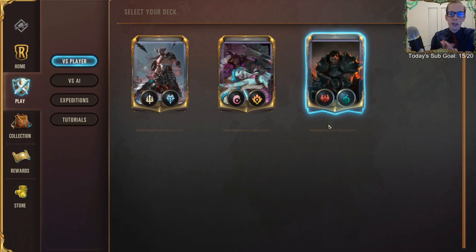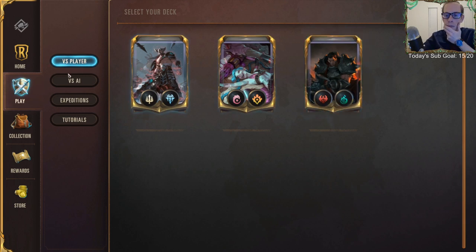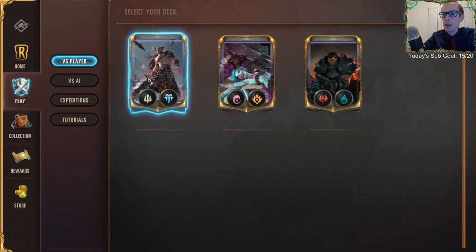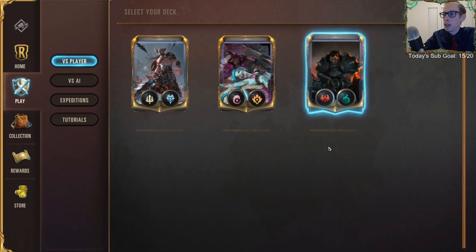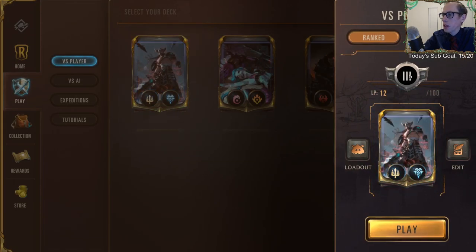Okay, so we did pretty good there. And yeah, we're going to move over to our next pre-con and give this a try. And then once we get more experience, we're going to start building our own decks after that. But we are Iron 3 now. So we leveled up from Iron 4 to Iron 3, slowly but surely. We are leveling up.